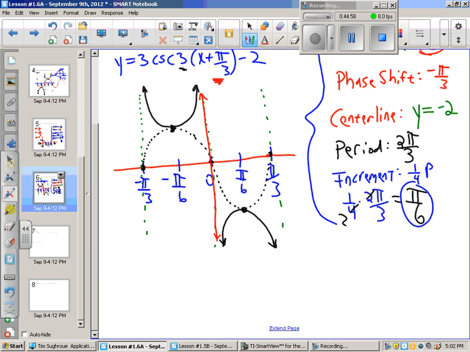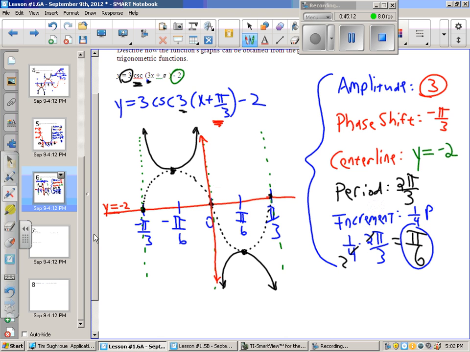The last thing we're going to do is label the vertical values. In this case, the center line is y equals -2. The amplitude coefficient, it's really not an amplitude. If I want to be more precise, I would say amplitude coefficient here, because it's not an amplitude. Please understand that, and I won't ask for it on the test. But the amplitude coefficient is 3, which means it's going to go up from -2 up 3 units to 1, down 3 units to -5. There it is. And we can just label it that way.